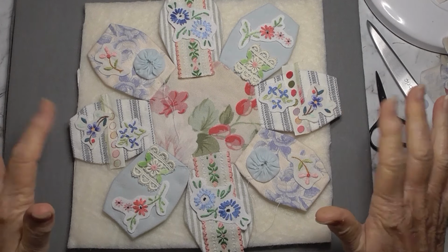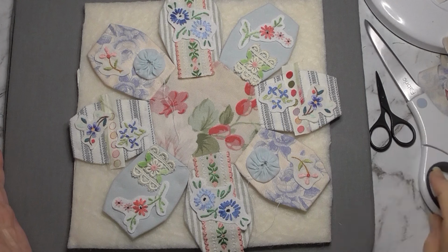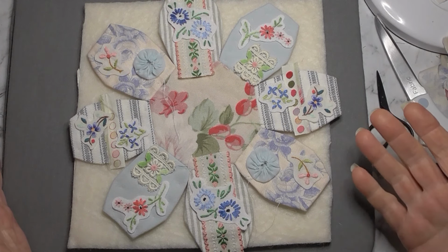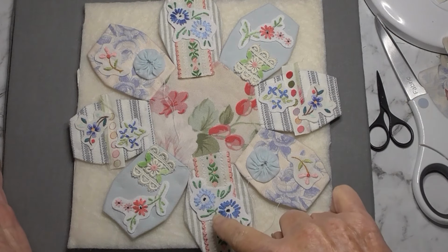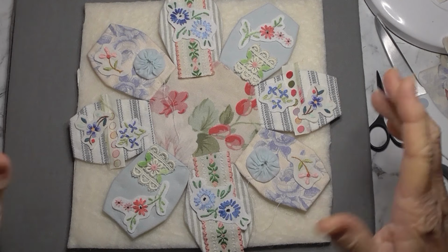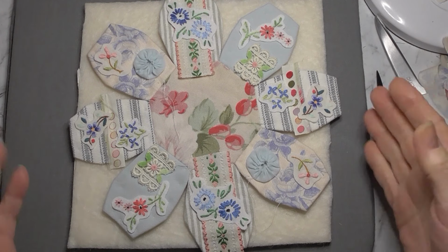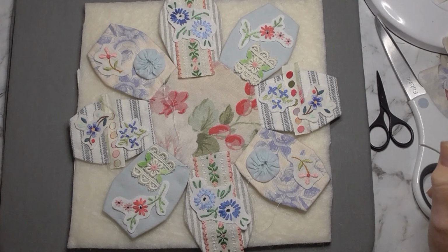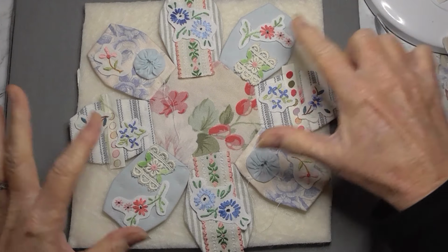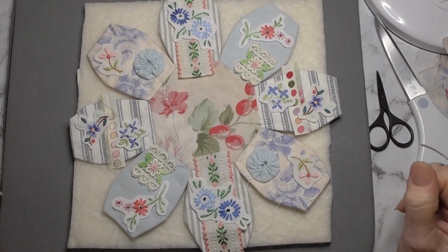They are symmetrical. I do like symmetry. I can work without it, but I am naturally drawn to symmetry. So, you know, they're the same, like each thing is the same. But you won't see them all at the one time, so that's okay. I will be doing stitching in between the blank ones as well. I think I'm quite happy with that.